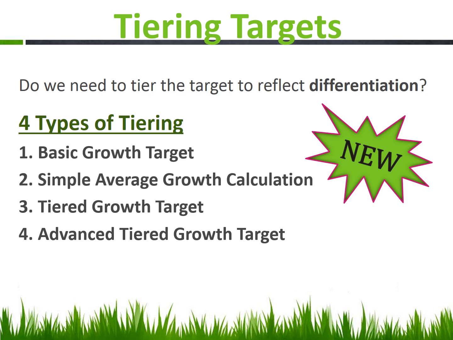The third type of tiered growth would be the tiered growth target. In this situation, you would group students together based on their pre-assessment scores. So an example would be dividing students into 3 or more categories, low, mid, or advanced, and then setting a rigorous yet attainable growth target for each of these groups. So if your pre-assessment score was 0 to 45 points, your growth target would be 65. If it was 46 to 70 points, your growth would be 75 points. And if you had 70 or higher, then we would expect you to get 85.